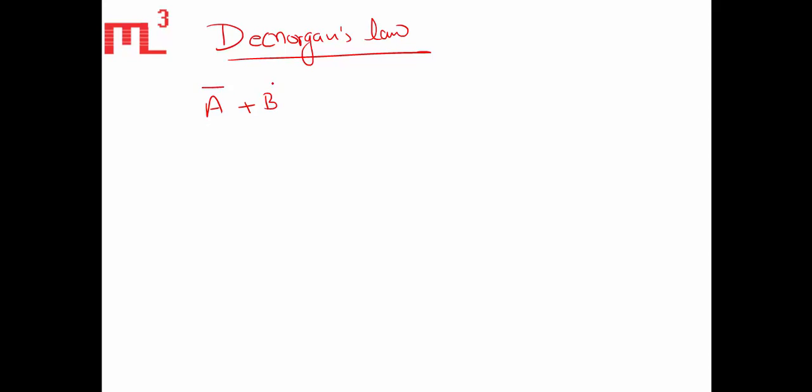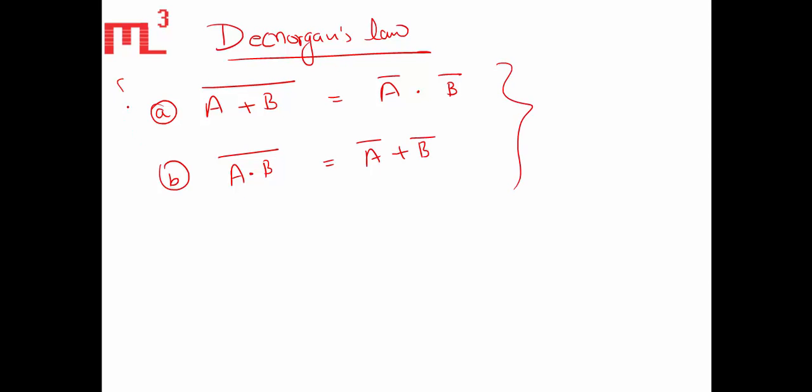No big deal. Now one very important law is De Morgan's law. De Morgan's first law says (a plus b) whole bar is a bar dot b bar, and De Morgan's second law says (a dot b) whole bar is a bar plus b bar. So these are your De Morgan's laws. You must be aware of them. These are some very famous laws that you must have encountered in your syllabus.